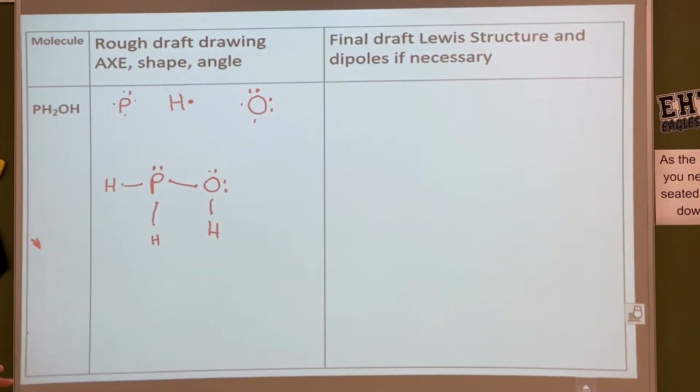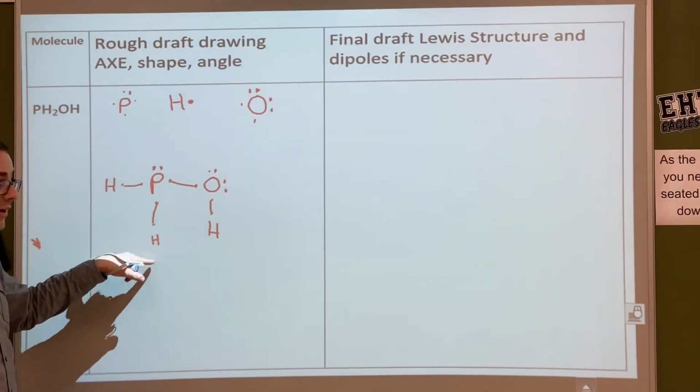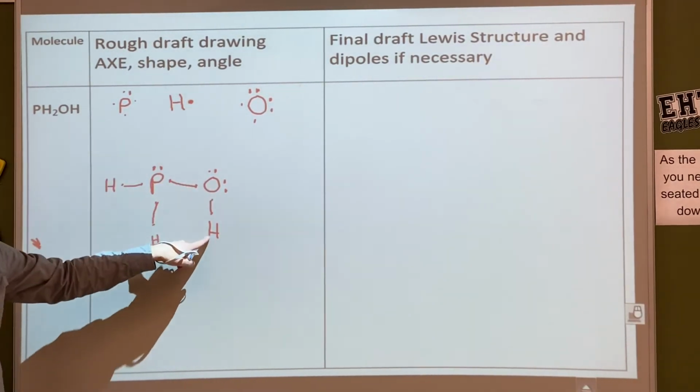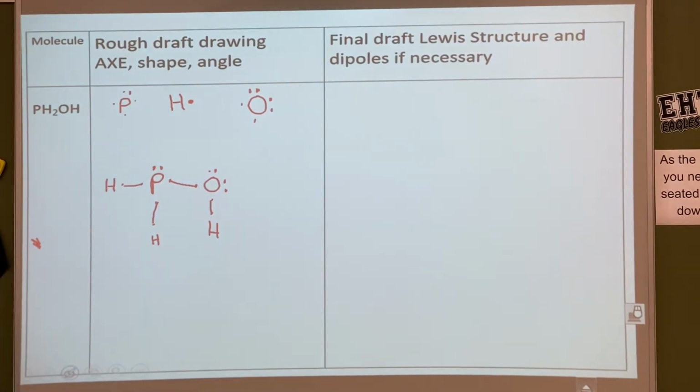Next thing that's interesting about this, look at the formula. Do you see any hints from the formula to what the molecule should look like? I do. Look at the PH2. So that means next to the P, we have 2 H's, right? And then next to the O, it's just an H. So sometimes the formulas will give you hints, and that's one way that they can give you hints. They could have written this as POH3 or something like that, right? That wouldn't give you any real hints on what to do because the H's are kind of all off on their own. But what they did here was they tried to help you out, okay?